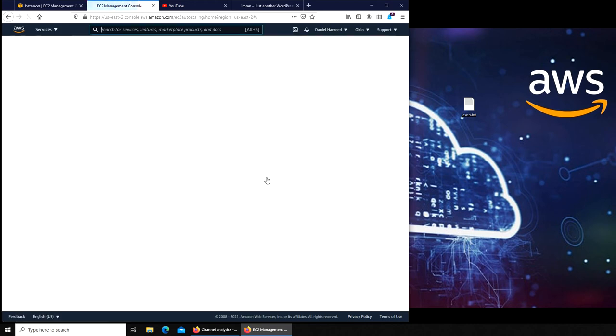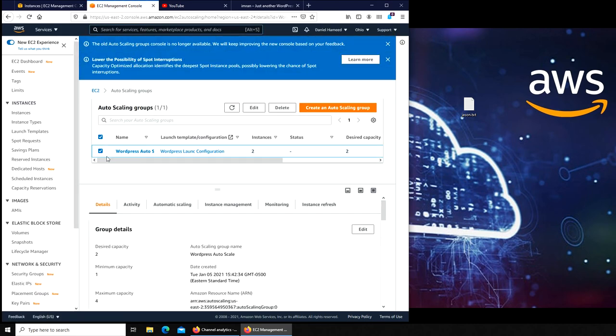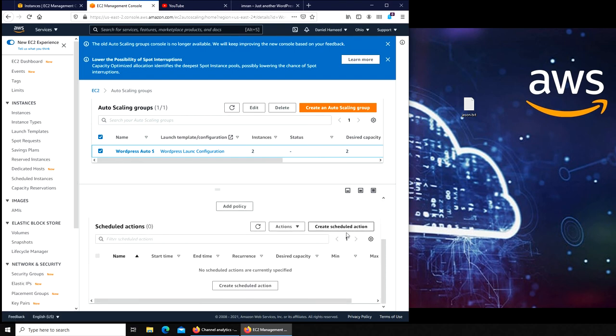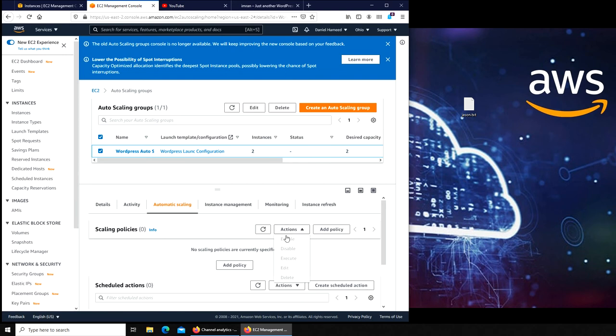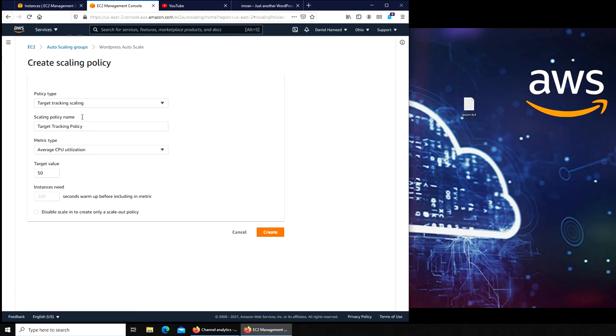Must be in auto scaling then. Automatic scaling, action, enable, add policy. Average CPU utilization. So this is the one I was trying to find out. For the scaling policy, you have to go and from the auto scaling, you create a policy. Right now it's set to target value. Like if the EC2 instance CPU utilization is 50%, it will go and spin more.